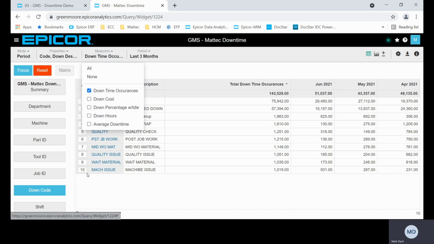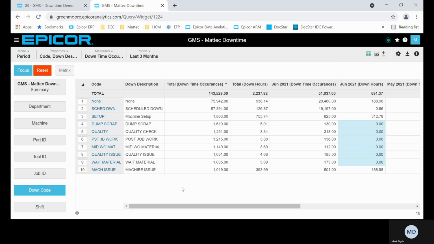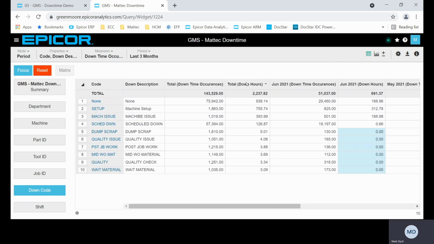There could be a lot more items in the advanced MES database, but what we've shared and pushed to create this dashboard are just these 5 items from the database. So we're going to pick down hours. Now with the down hours, let's sort on that. And we can see that none pulls itself right to the top at 938 hours, followed by setup, right? So it could be a changeover, et cetera.